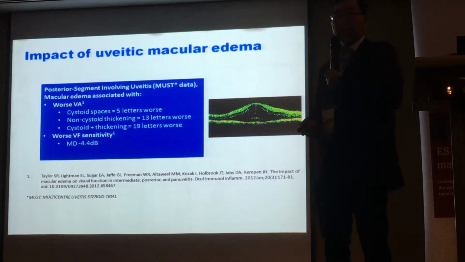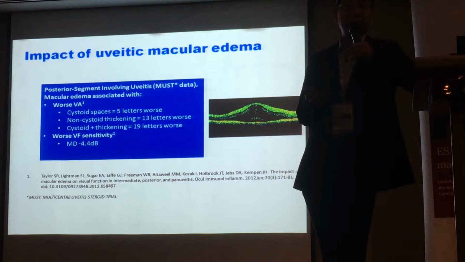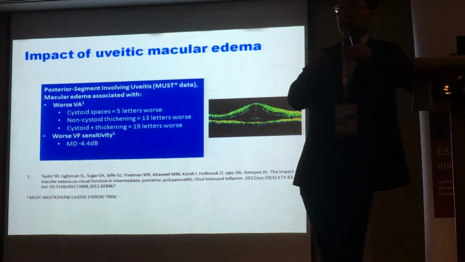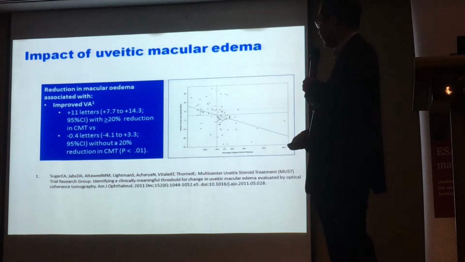What about subretinal fluid? I think we see subretinal fluid as a poor prognostic factor generally because of its proximity with the photoreceptor. So if you have subretinal fluid, it's even worse, right? Let's say you have cystoid spaces, you have diffuse cysts, plus neurosensory detachment. I think that's probably the worst of the lot. And a reduction in the visual field sensitivity.